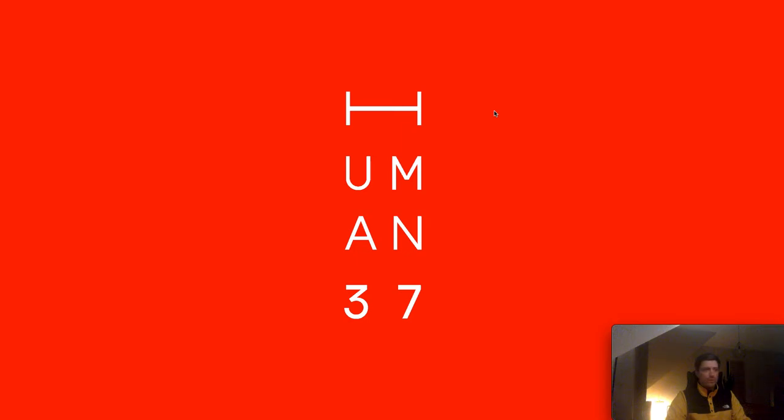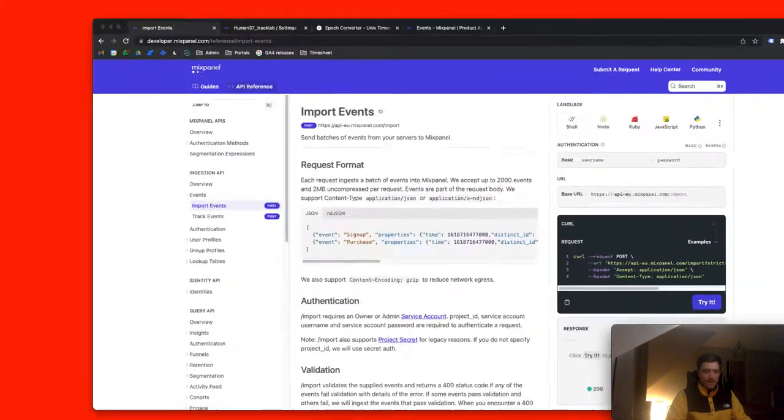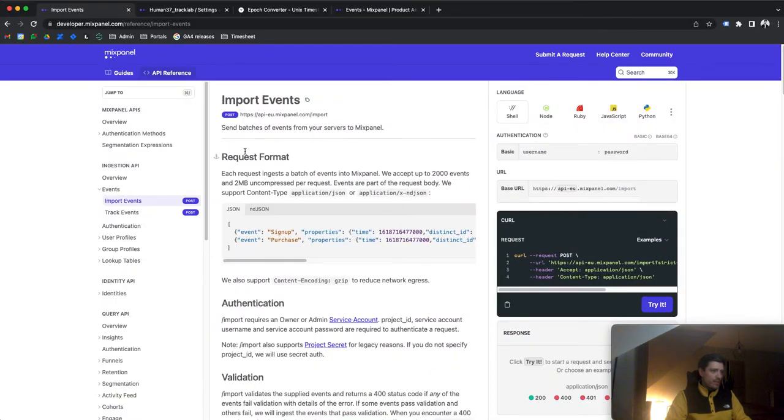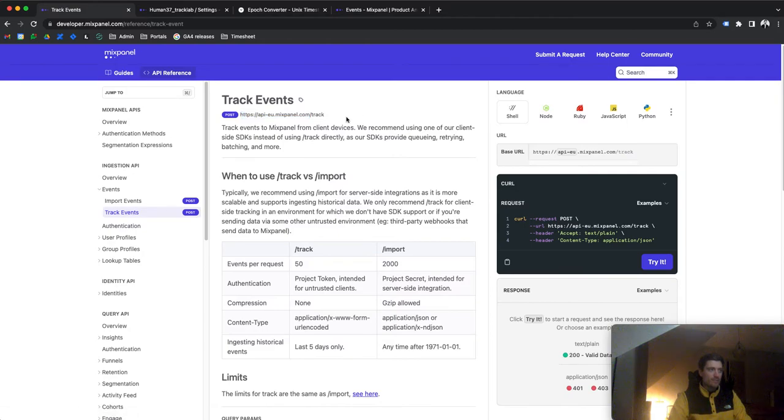What we're going to do today is have a look at the Mixpanel API, more specifically at the /events endpoint. If you look into the API documents of Mixpanel, you'll see that in the event section there are mainly two API endpoints. One is for importing events, at the endpoint /import, which is mainly used to load historical data. If you would like to put things in production, then Mixpanel recommends using the /track endpoint.